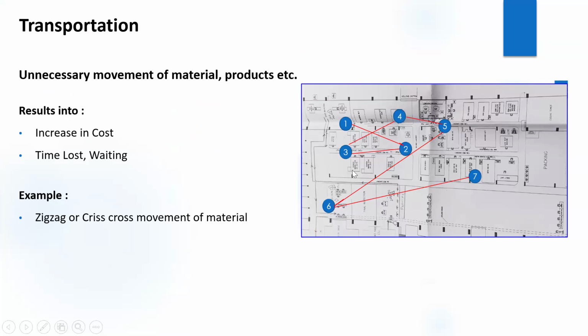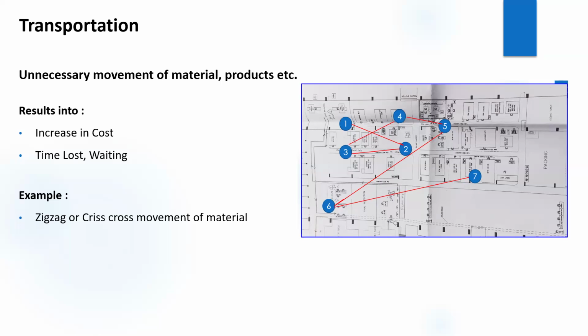Customer will not pay even though it will consume resources. I have taken one of the projects in one of the companies, and we reduced the transportation by 50%. We just checked for that one product. We are making near about 50 products, but for that one product, the forklift was moving 6,000 kilometers in a year. That was the transportation waste.